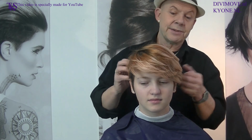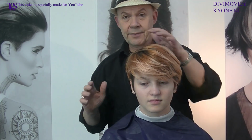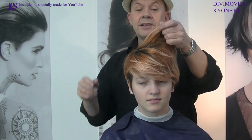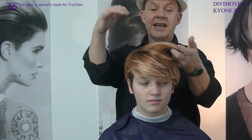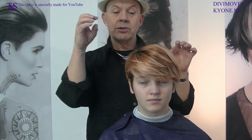What I'm going to do is leave the top long because I like it a lot, and the different shades of color will also support the purple colors. It will make different shines. And when I put a little bit of blue in it, and I tell you what I'm coloring it, it gives an ink effect on the ends. That is wonderful. It gives a wonderful glow. The sides will be deep of color, and also the start of the hair I give a little bit more power to, so we can have a lovely hairstyle.